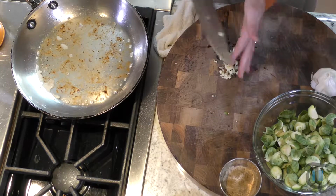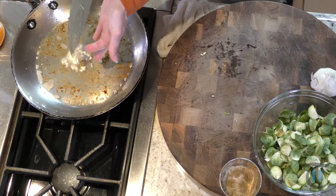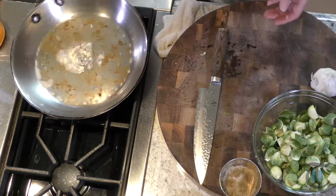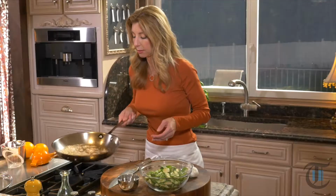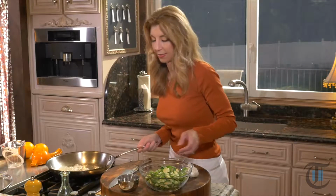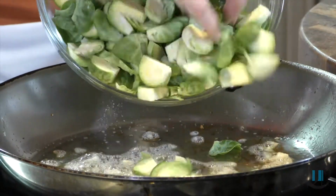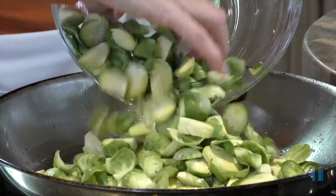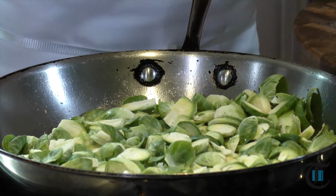In she goes. We don't want a lot of bacon. We want it to be more about the sweetness, just a little bit of flavor. And that goes. Once you smell it, about 10 seconds, then we're going to add the Brussels sprouts. So we want to saute these until they're about tender crisp. So I found by using the smaller Brussels sprouts, they're so much tastier. So if they're in a bin and you're choosing them one by one, go for the small ones.